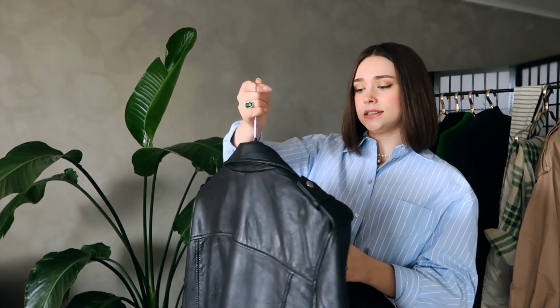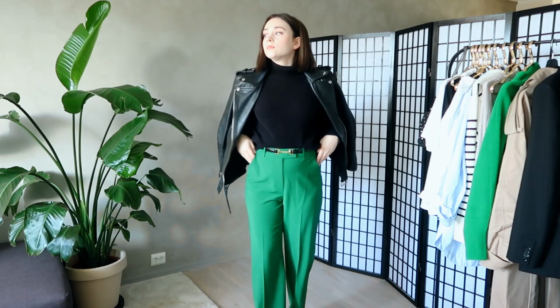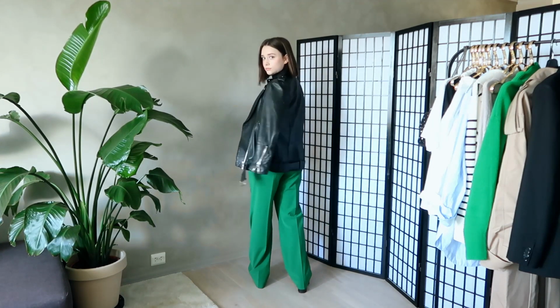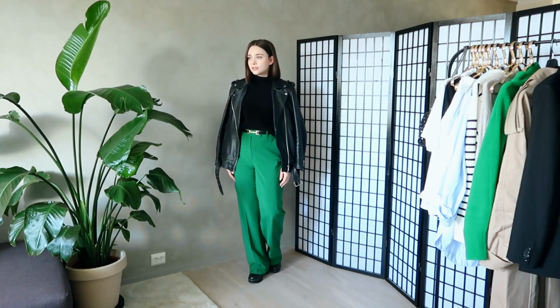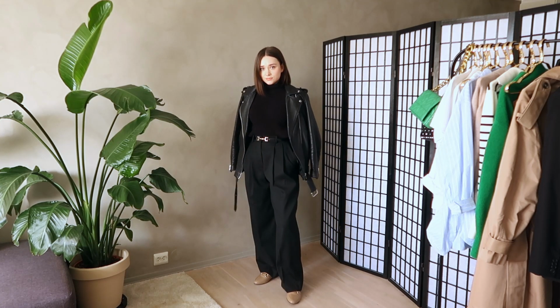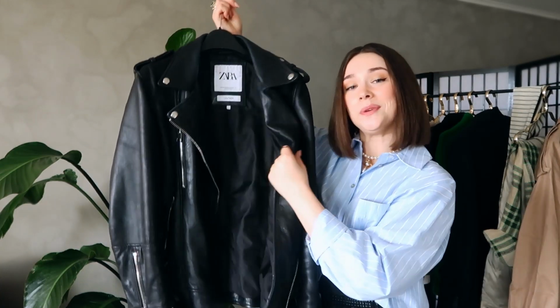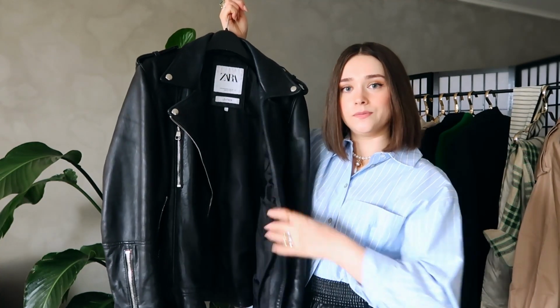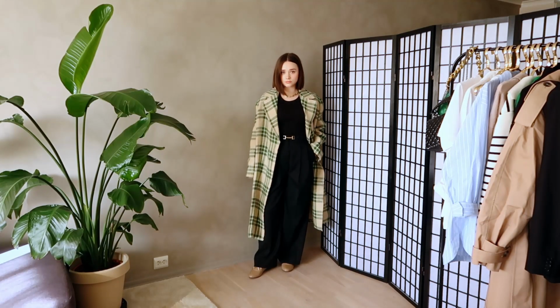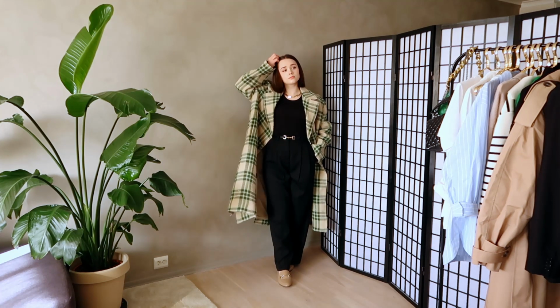Then I have a leather jacket. I think I've had this for 3, maybe more years. Because it is real leather, it just looks great even though it is fairly worn. So for me, it's really worth it to have something that has lasted me so long. I love having this for autumn as well because it's roomy enough to fit over all of my knit tops. I love having a few fun pieces sprinkled in through my basics and not only all basics in my capsule wardrobe.